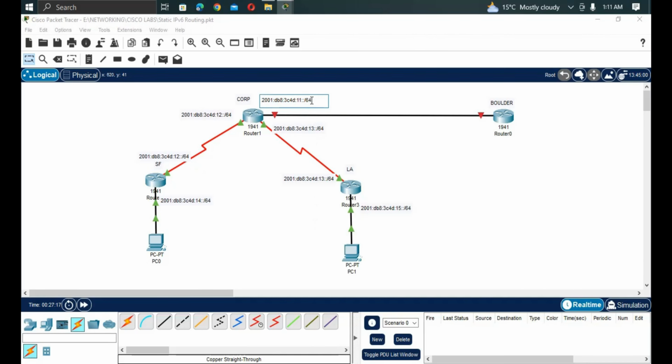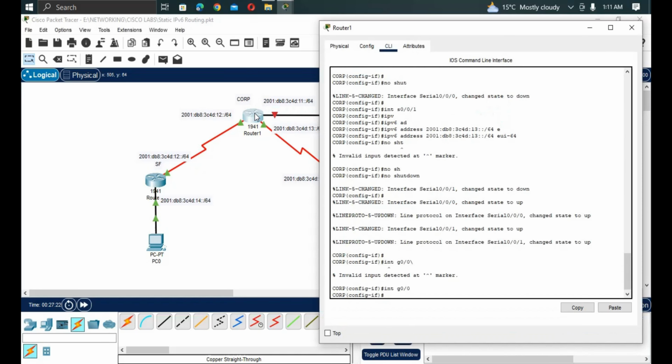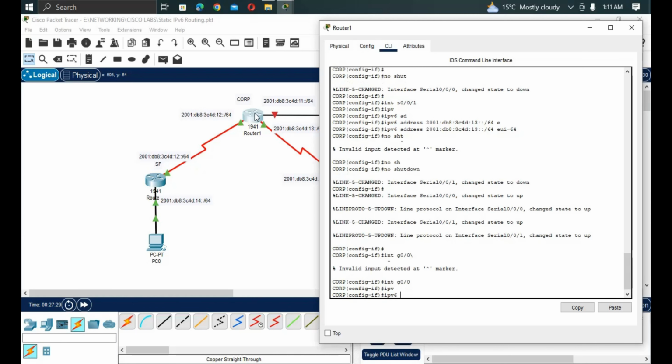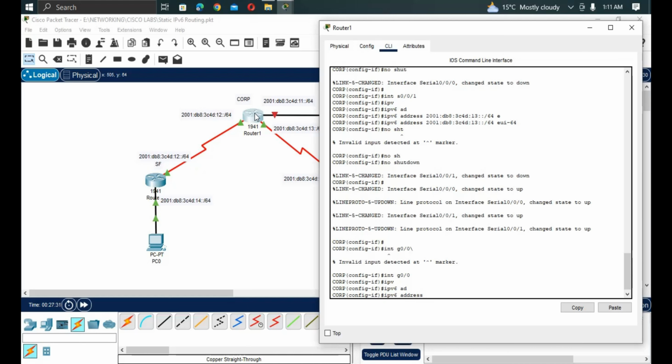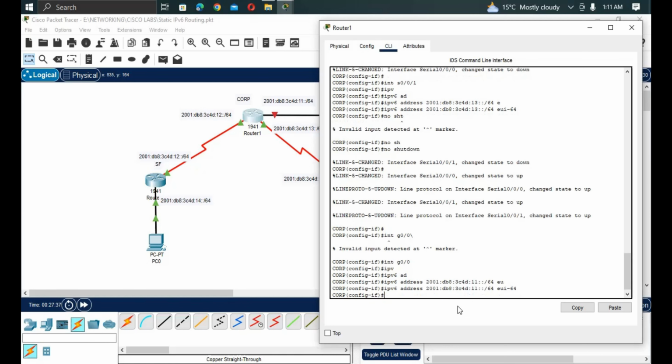Copy that IPv6 address. Control C. Then IPv6 address, paste, then tell it EUI-64. After that, tell it no shut.